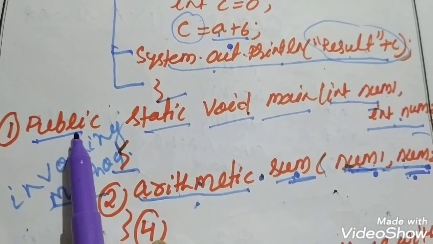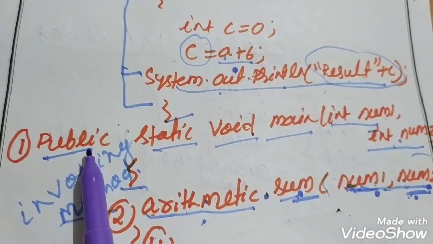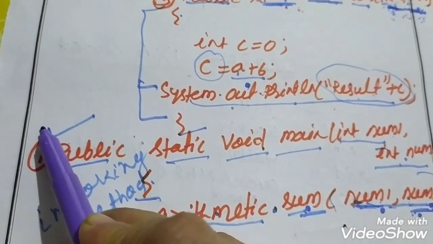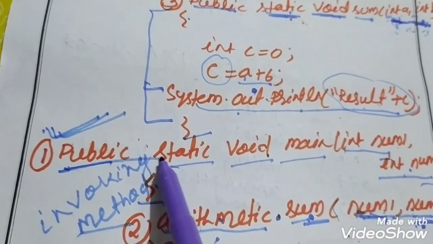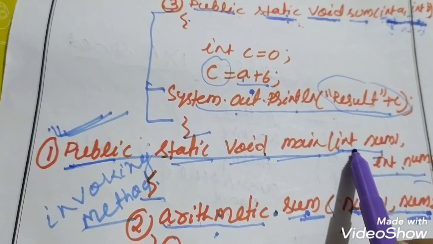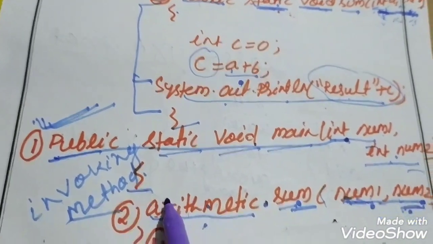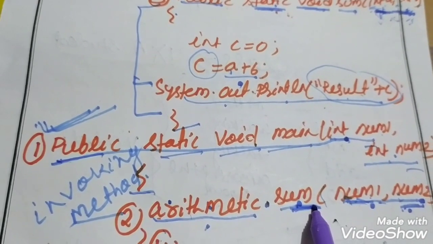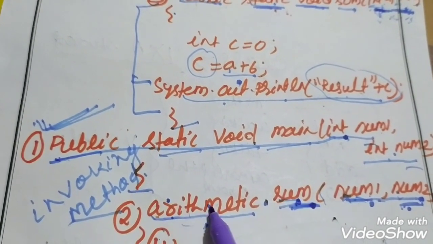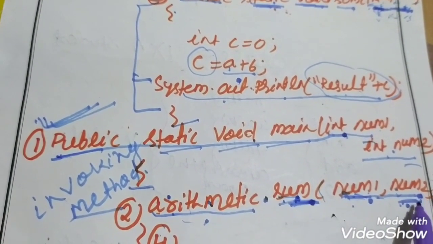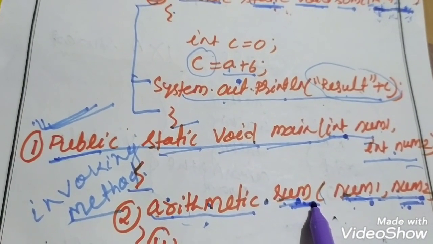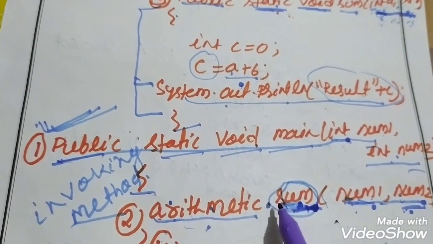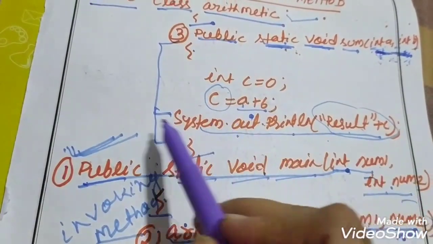Now here you can see, I already told you the execution begins from the main method. So the control starts, this is the first. Okay, the control starts from the main method. Now the control, in the main method, sees the name of the method and searches for the function. You see here the line is written arithmetic.sum, num1 and num2. Now here the method is created and invoked. So the control sees the name sum and goes to the program and searches for the procedure.